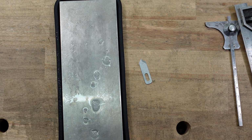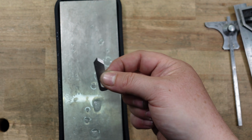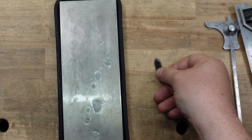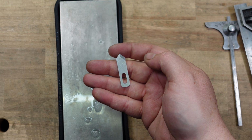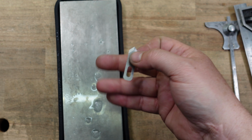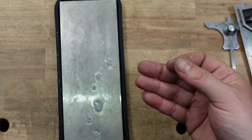Now, when you sharpen these, you sharpen them like your marking knife. So these bevels are at 5 degrees. High chance you're going to have to do this freehand. I don't know of any jig that can sharpen these or sharpen marking knives. If you know one, let us know. Don't let freehanding scare you if you haven't attempted it yet.